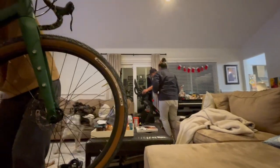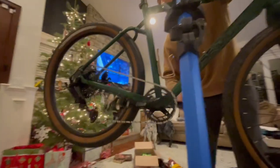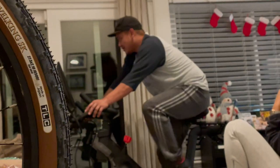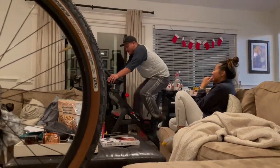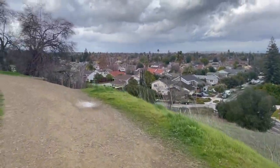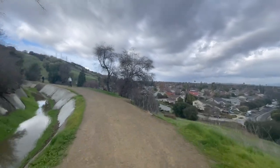Jay's testing out mommy's Peloton. Who's he using? I like Hannah Frankson. Come on, Jay, be a champion. Push, Peloton. Oh, yeah.